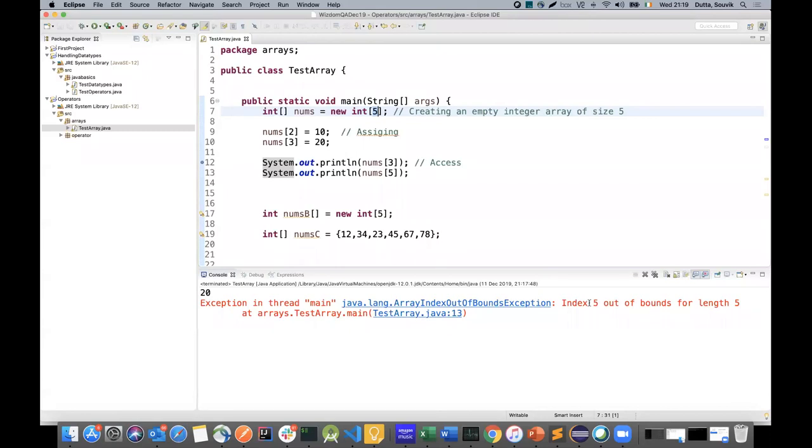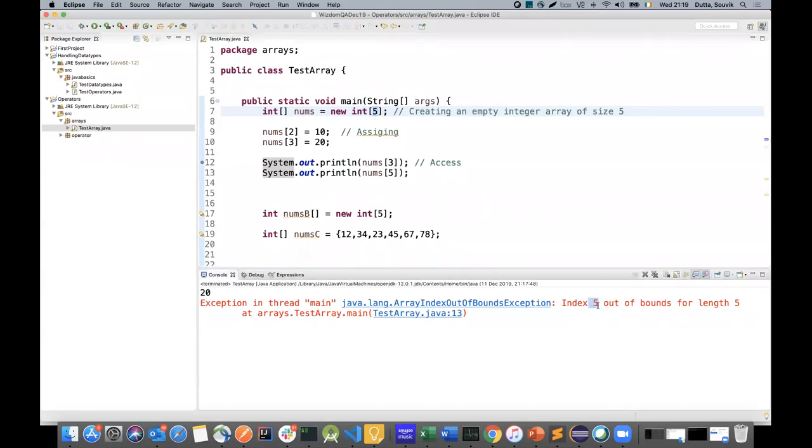But I'm trying to access the value from index number 5, which is not going to be there, because in this case, the index is starting from 0 and ending in 4. There is no index 5 at all. So obviously, I'm going to get an index out of bound exception. Simple. So that's why in line number 13, I got that.